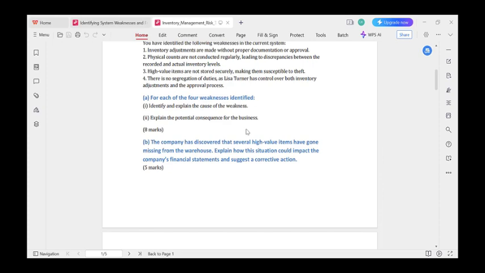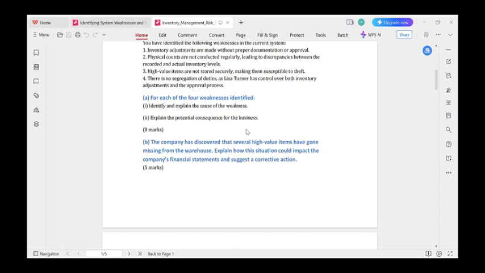Okay, so this is leading to inaccurate financial reporting and potential stock shortages. So you are having problems in two ways. One is your financial statement is not correctly made. The other one is even your internal decision making is not correctly done, because you don't know when you would be going out of stock and when you're going to have the stock shortages.